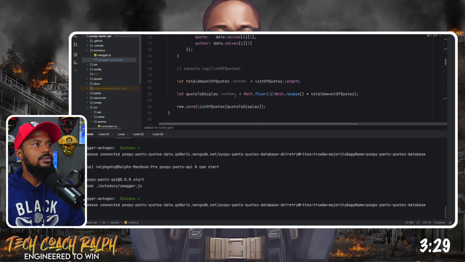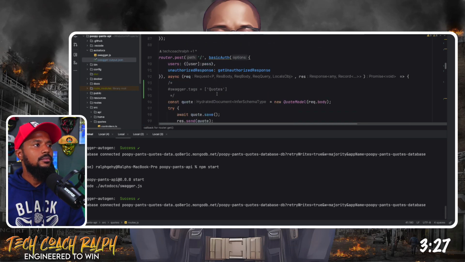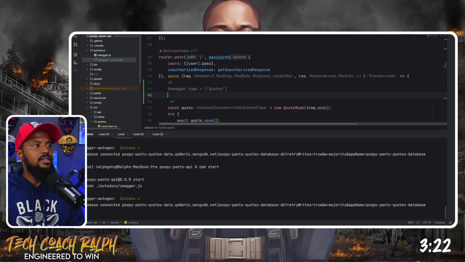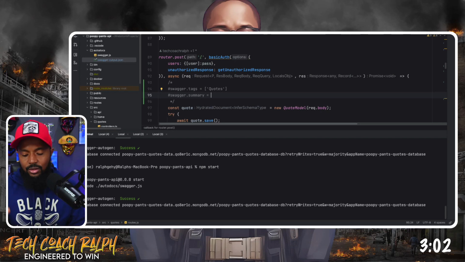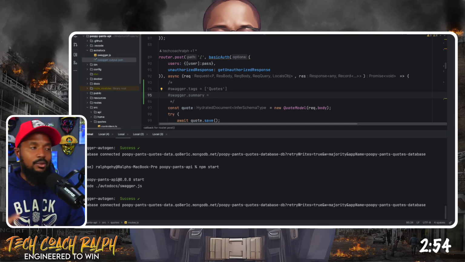Let's go to, so this one is for post. All right, so this one we're gonna say swagger.summary. And you see, this is the thing I always tell you guys, right? As you start writing the code out, you get more familiar with it. Then you just start remembering, right? Because now I know, okay, swagger.summary, swagger.description. We're gonna look for the one for authentication, and then we're gonna use that, and then we're gonna remember it.